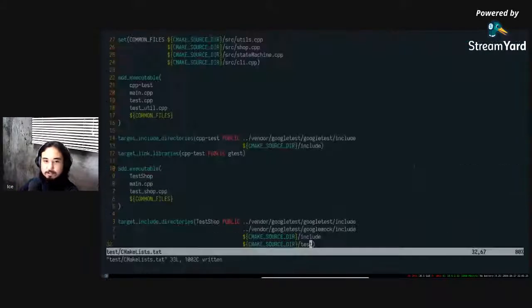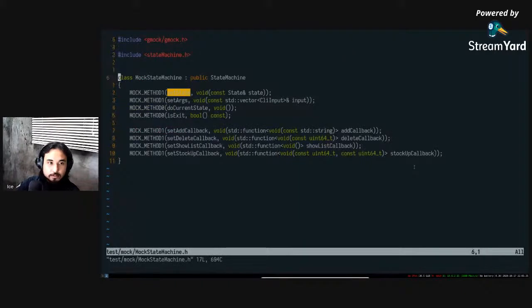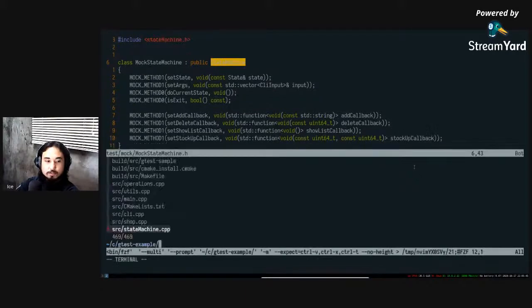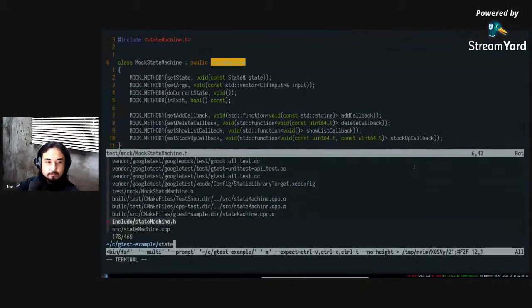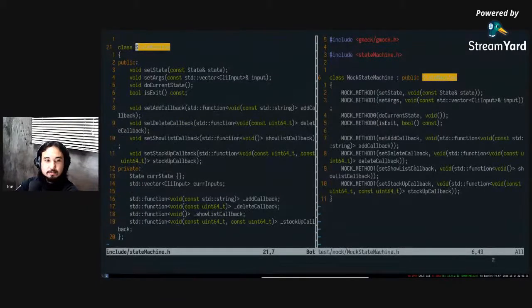Basically, what should be done when you create a mock is, let's go back to the mock, this part. We want to supply to the mock object an interface. And when we go to state machine, state machine is not an interface. It's a class. It's not an abstract class.